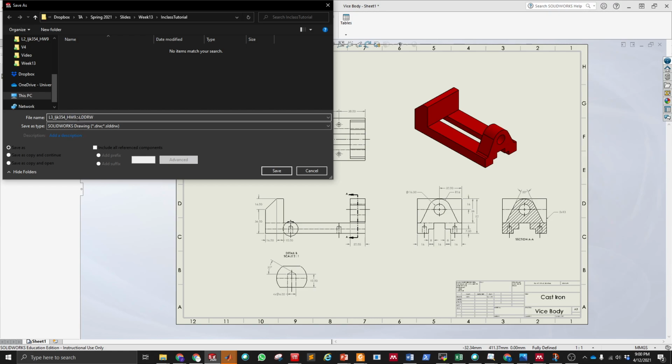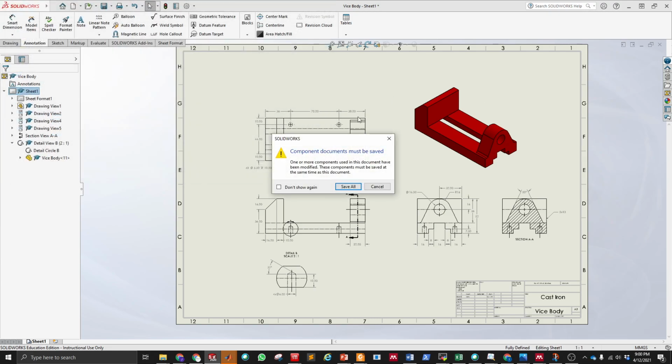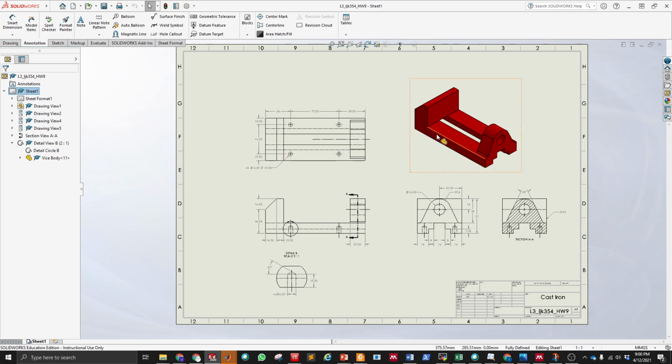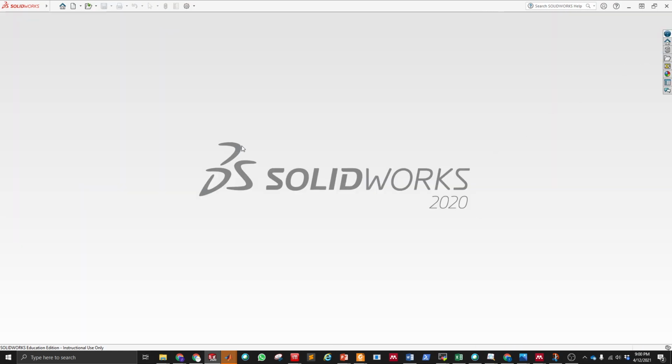And as you see, the file extension for this one will be SLDDRW, SolidWorks Drawing. I can save this. Components document must be saved. Okay, I'm gonna save everything. That is saving the part as well. And then I'm gonna close this.